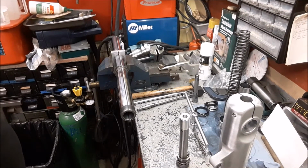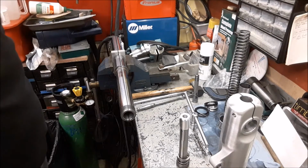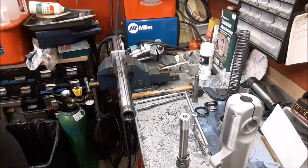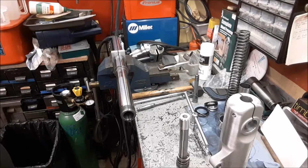Hello, I just thought I would share this experience that I've just had in changing a fork seal yet again. I did this a couple of years ago. It was on one of my previous videos, but I had a little weep through the summer on the right hand side, so I got a seal and I thought, well, it's not been too bad. So in all honesty, I've left it, but I'm in the process of getting ready to sell the bike and didn't want to sell it knowingly with a potential dicky oil seal.